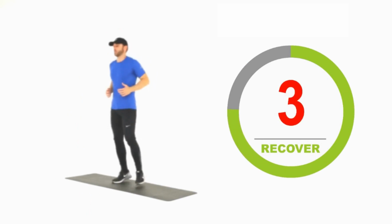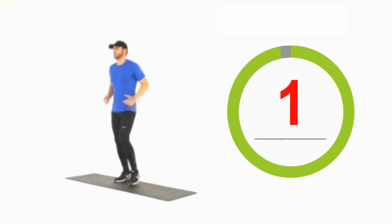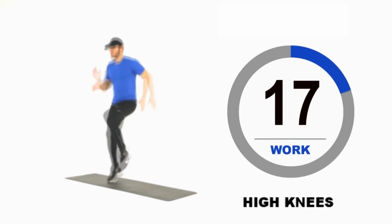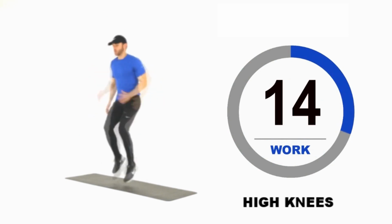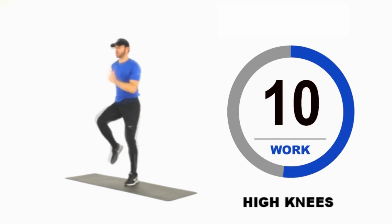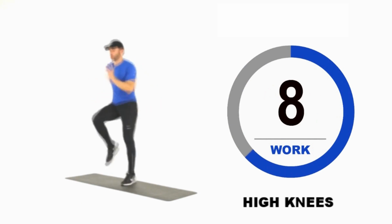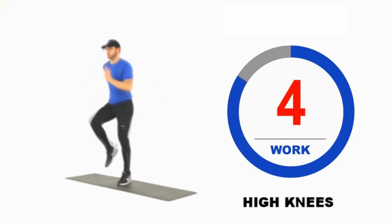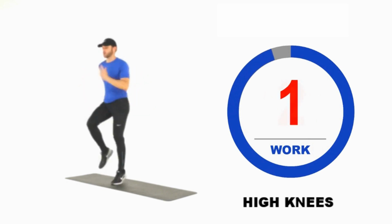Ready? 3, 2, 1. Let's go. 20 seconds, as fast as you can. Swing your arms, lift your legs. Go, go, go. 10 seconds. 5, 4, 3, 2, 1, and relax.